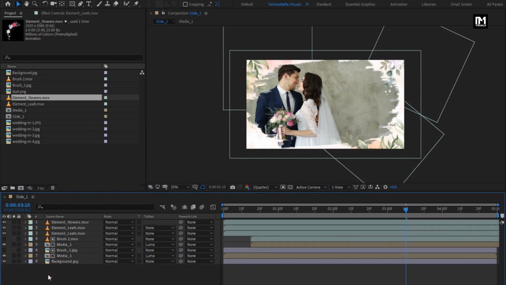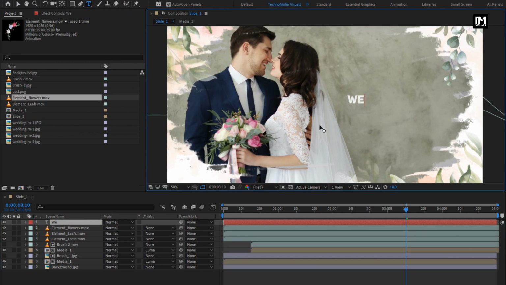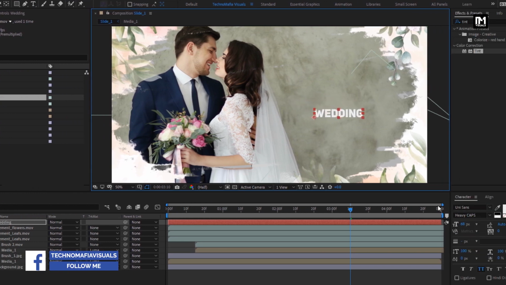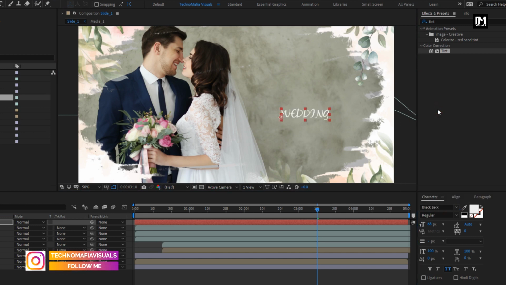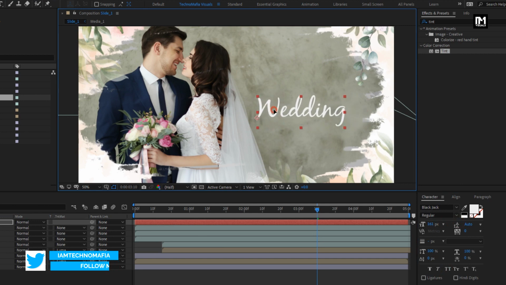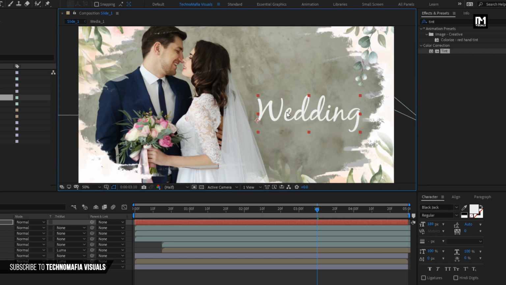Perfect. Here we will add our text. For this text I will be using Blackjack font family. You can place it wherever you want. Now add the second text.